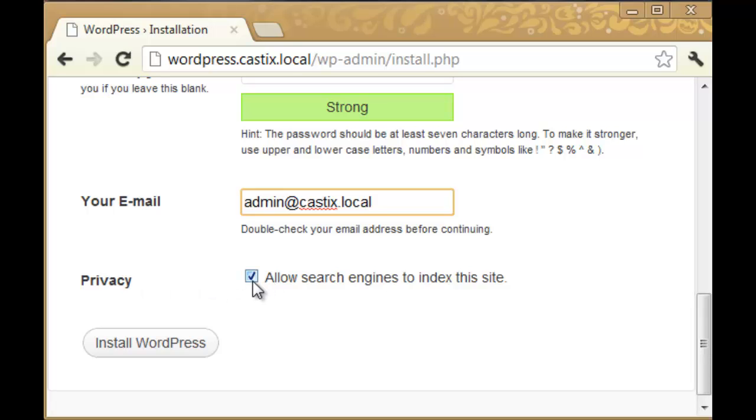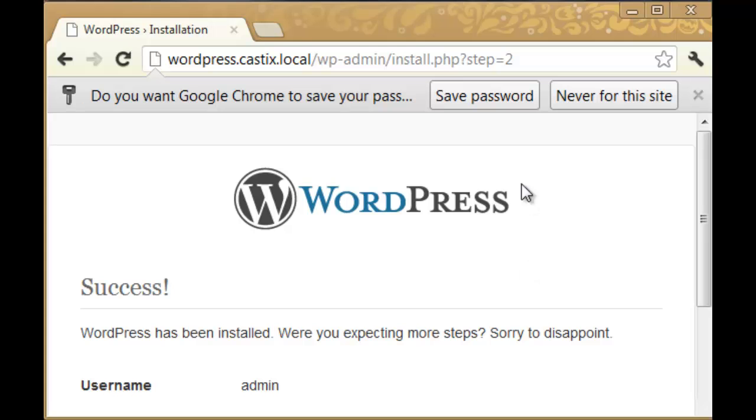Just a note on this particular option here: I presume if you uncheck it, it will put a no robots file into the directory. If you're unfamiliar with that, when Google indexes pages, it searches for this no robots file, and if it finds it, it won't add the site to Google. But it's one of those things where the search engines have to conform to that. I'm sure my company wants this website to be indexed by Google, so I'll just leave that as is.